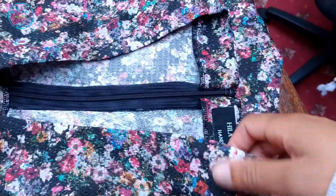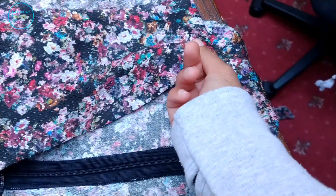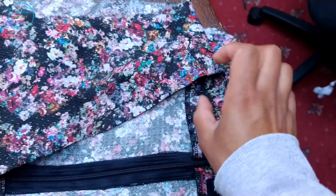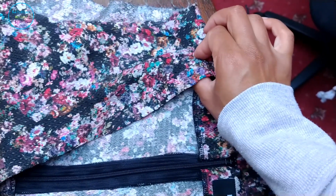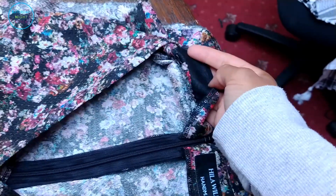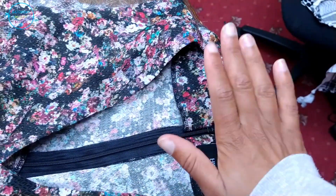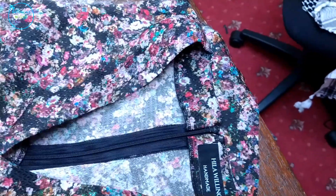The final step for the neckline now is we're going to just tack the facing onto this shoulder seam here, and that's just so that this doesn't continuously flap out. Then once we're done with that, that is that.